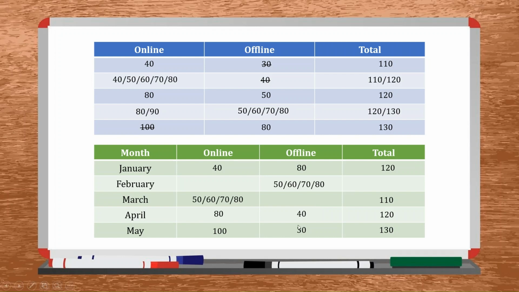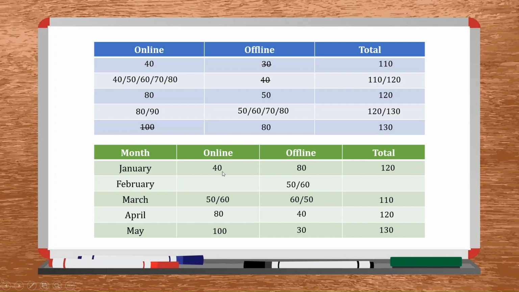So what I'm going to do is I'm just going to make it 40 and 50 and 60. So the corresponding offline values which we just calculated would be 60 and 50. And again, if March online is 50 and 60, so the corresponding February online would also be 50 and 60. So this is something which we know.